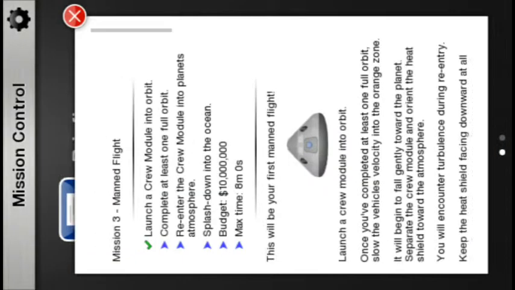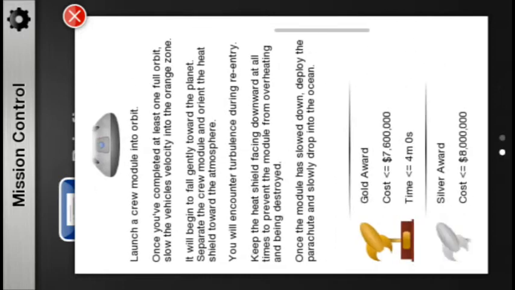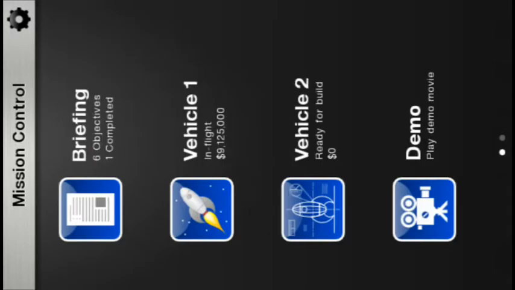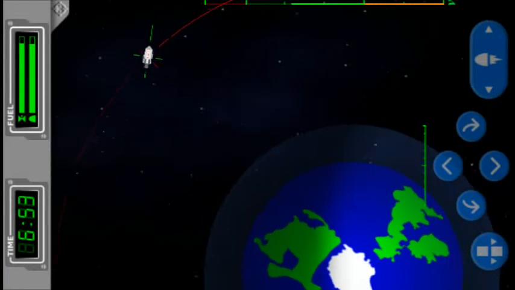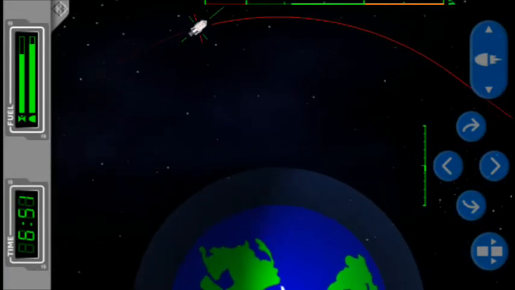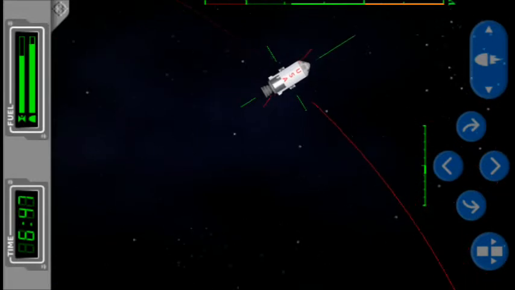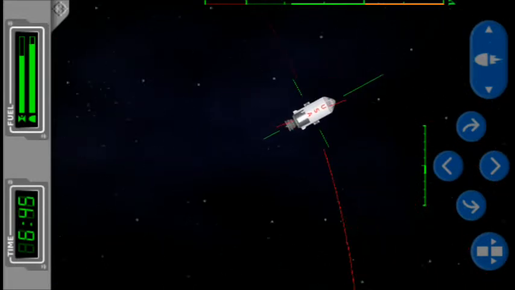Oh, it has little check marks. If you forgot how to do the mission, it gives you little checks if you've done it. Oh, crap. How am I spinning? Oh, yeah, that's why, because I need to deorbit after I do my full orbit.